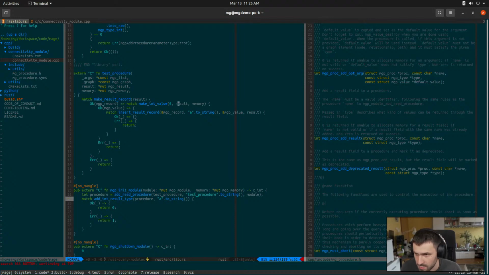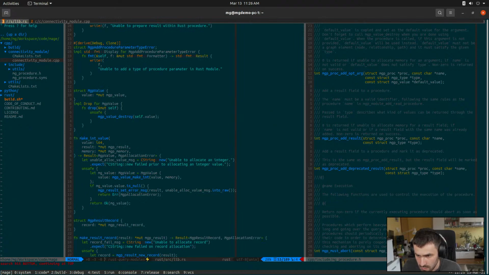These are just requirements because we need the memory pool to allocate memory space for the data, and also we need the result to add that into the result. I think we need that here. So, no, sorry, we need the result because if some error occurs, then we need to update the result object. So that's the actual reason. That's done here.